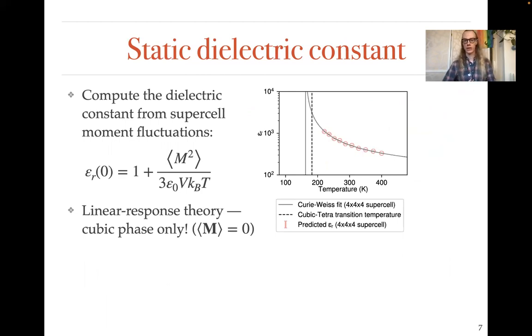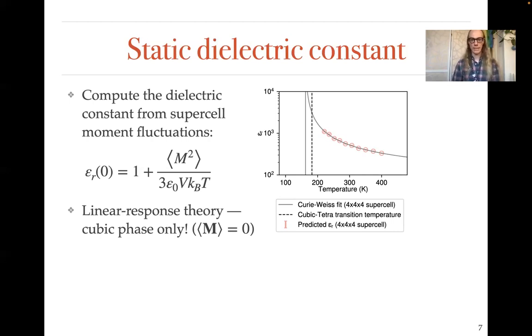And so if we look at it here as a function of temperature, we see that it follows the Curie-Weiss law, which predicts how response properties like the dielectric constant behave above transition critical temperatures, in this case, the cubic to tetragonal transition. All right, and so we see here that the fit is actually quite good. The only problem is that the critical temperature is actually quite a bit lower than the phase transition temperature predicted by the thermodynamic simulations that Lorenzo showed you, right?